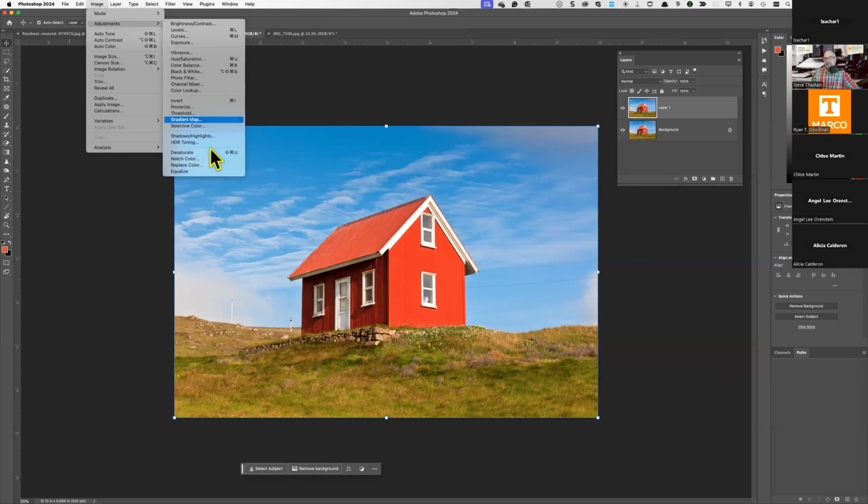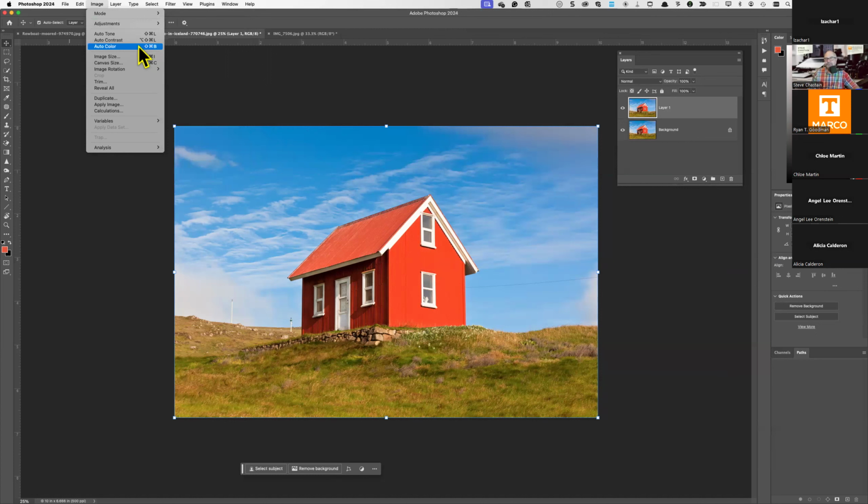All right, so lots of different adjustments we can do right there. And don't get confused or frustrated. I'm going to go over every one of these in time, okay? There's some auto features here. For instance, if I wanted to do an auto tone, it would go in here and change all the tonalities automatically for me. Do the auto tones always work? No, not really. But they're a good little starting place sometimes. You may want to play with them, just see what they do, just have some fun.